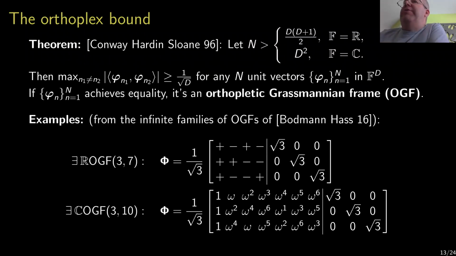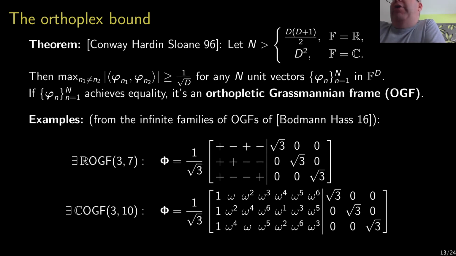If you're beyond the Gerzon bound, then you cannot have your lifted versions of your phi-n's form a simplex, because there isn't enough space up in that self-adjoint space for that to happen. But instead, you could ask, is it possible that my lifted versions of my vectors meet what Rankin called the orthoplex bound? And so we could ask that question here, and it turns out that the coherence of this number of vectors in this beyond-Gerzon range is at least 1 over root t. And it's fascinating that this number does not depend upon n.